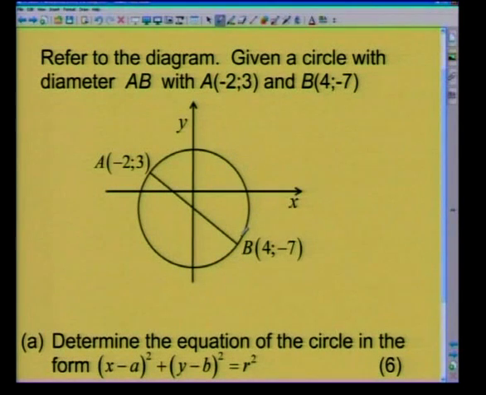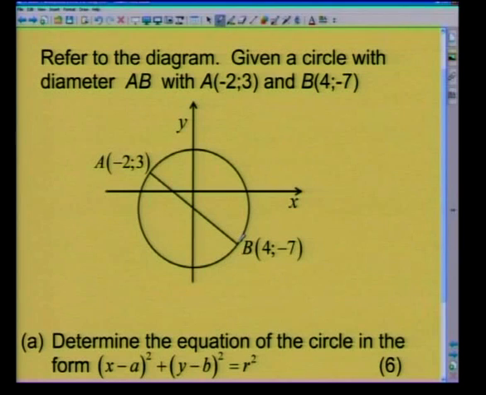What do we know about a diameter? Well, a diameter is a line drawn through the center of the circle. And we know it divides the circle up into 2 half circles. So if we look over here, we know that this would be a semicircle, and we know that this would be a semicircle. So we know that on this line somewhere here, we must have the center.